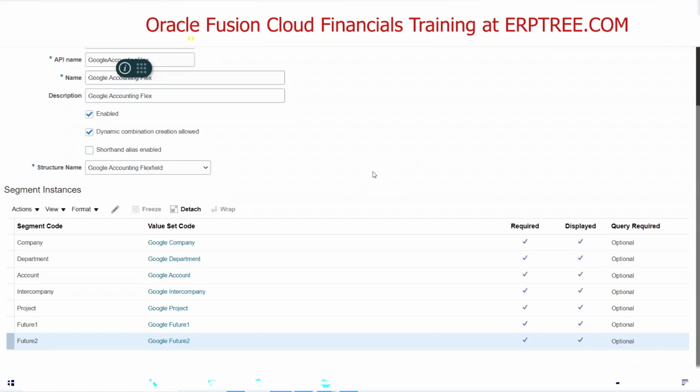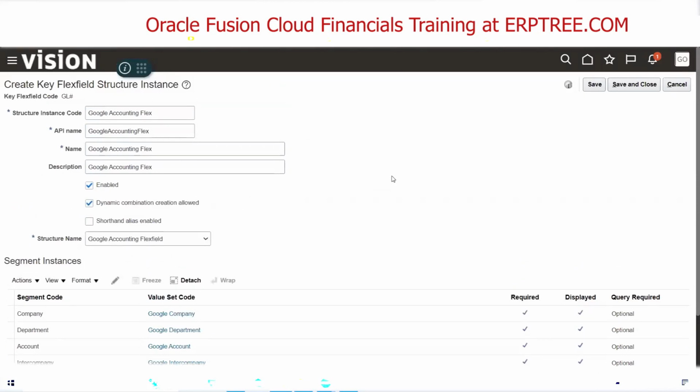They introduce the concept called as chart of account structure instance. Okay, so this is a point we have to understand when we talk about the instance purpose. Within the finance or within the SCM, take any applications, we can use only chart of account structure instance. Chart of account structure we cannot use in any application. Okay, only instance we can use. This is a point we have to notice.